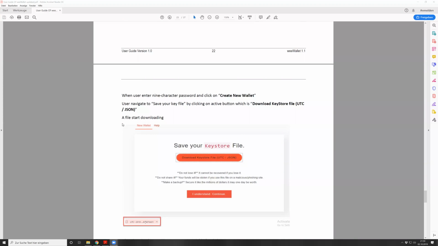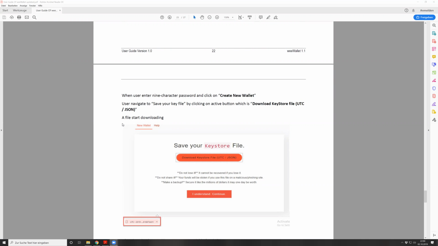It looks a little bit different in every browser, but in total it's always the same. The download will start. The name of the file is something like UTC 2019 and then blah blah blah 123x5, some kind of hash code here. And this file, like already told, is one possibility to access your wallet in future. There are several ways to handle that file. A very common case is maybe you buy a clean new USB stick and you put that file on this USB stick, and every time you want to access your wallet, you just plug in that USB stick or USB device to your desktop PC, and you can upload the file then.